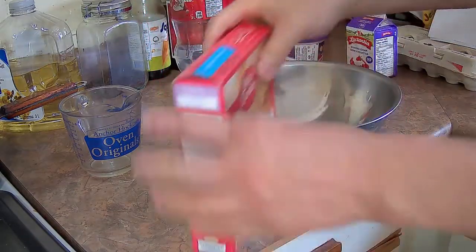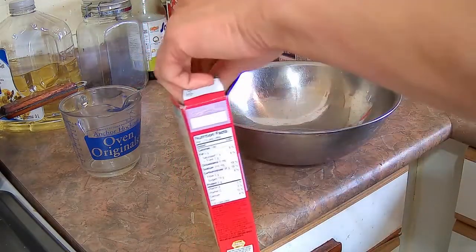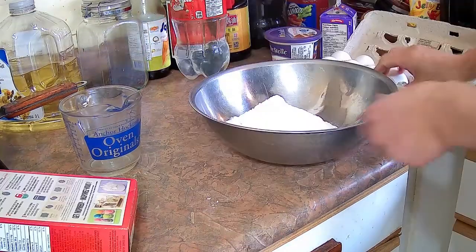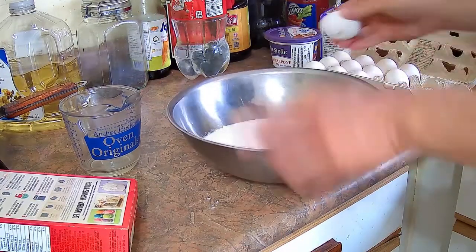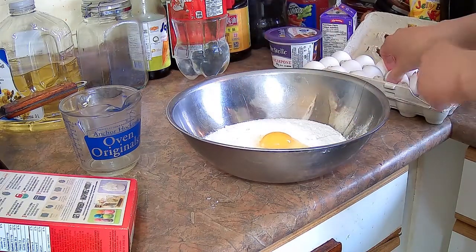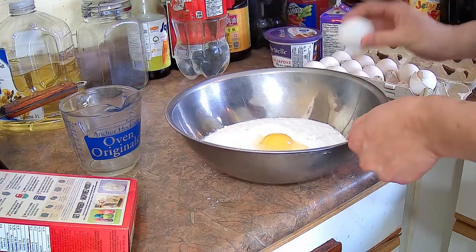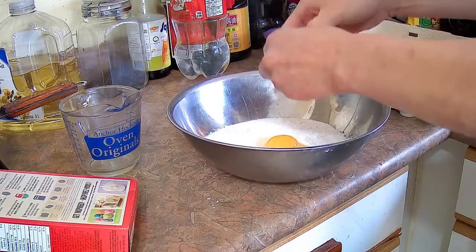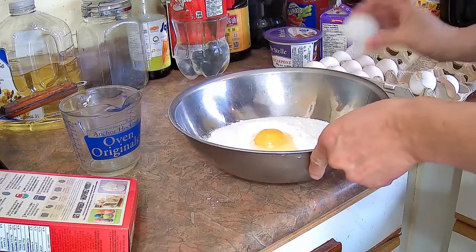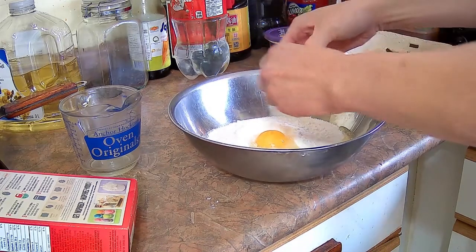Okay, so I got the box cake mix here. For this box mix, you need 3 whole eggs, 1/3 cup of cooking oil, and 1 1/4 cup of water. But just follow the directions on your cake mix because it could be different.